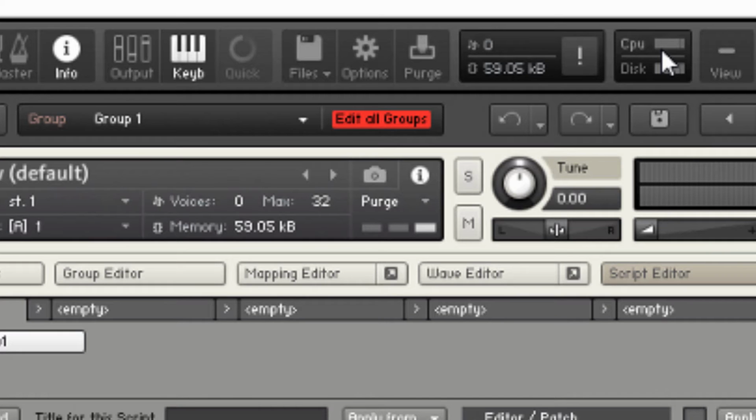If we use the MIDI method, where we're just stopping data coming in, we're not going to have any notes playing, because we're going to stop it before it gets to that stage. That's going to be a bit more efficient because it's not going to use your voice count, it's not going to use as much CPU, and it won't use any disk because we're not playing back any samples. So we're going to look at that method now.